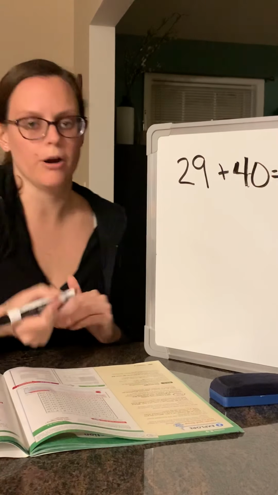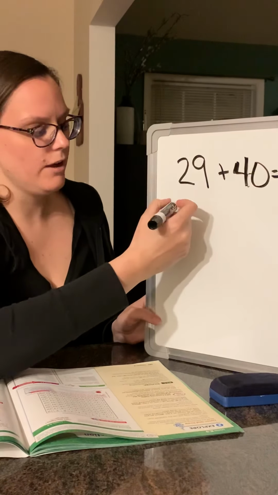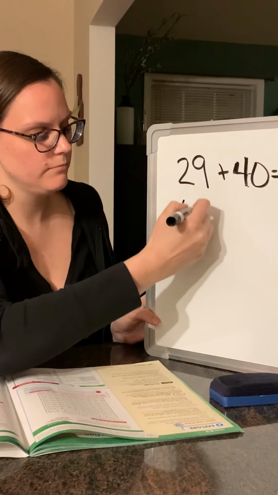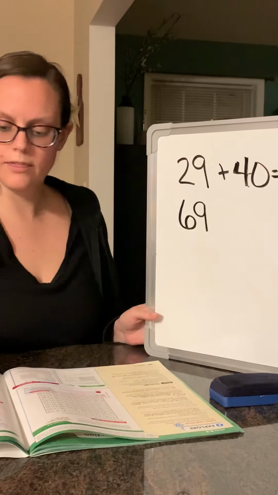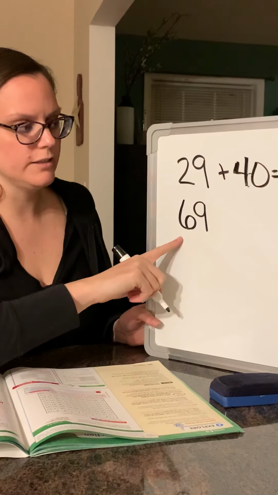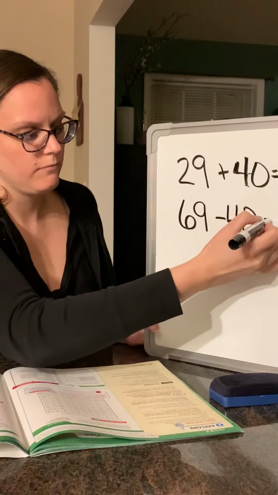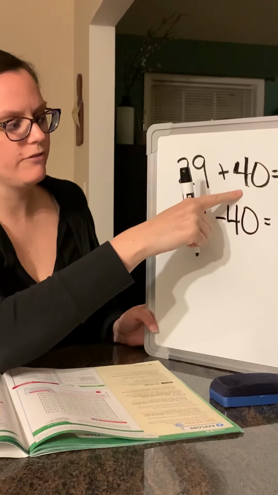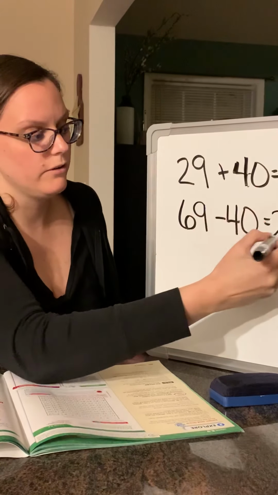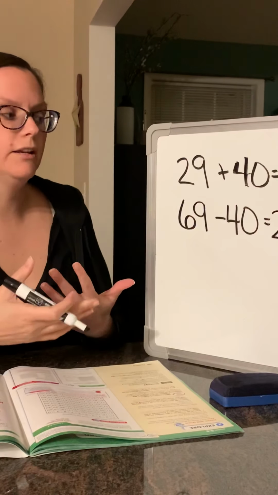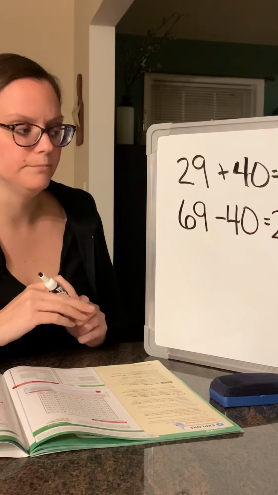this is where the related part comes in, because what you are going to practice doing is now writing a subtraction problem, kind of undoing the addition. So in the book, we see that we're going to start at 69 now, and we're going to take away 40. So if I have 69 and I'm taking away 40, what number am I left with? Well, my answer is 29 now. Okay, and you know that related facts just use the same three numbers, okay, just in a different order.